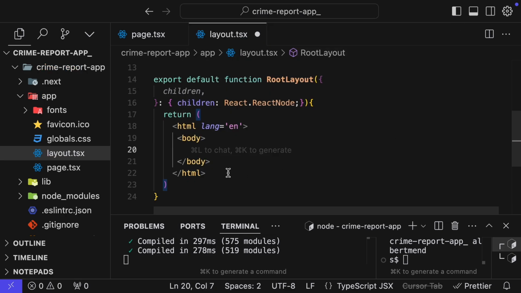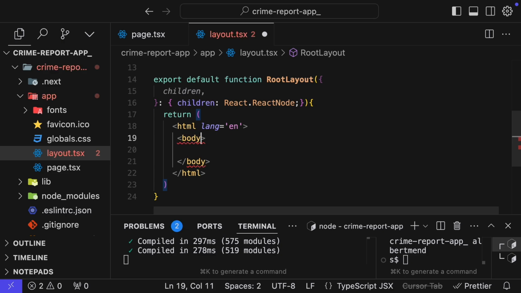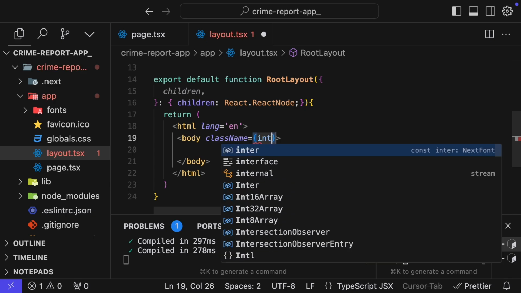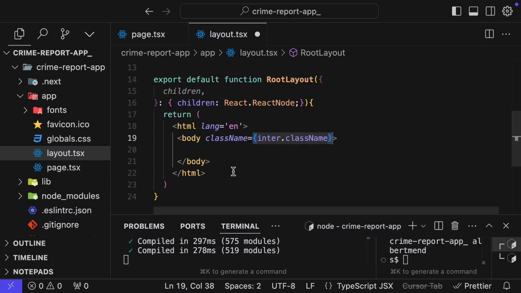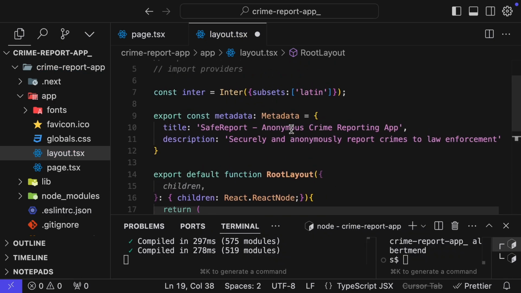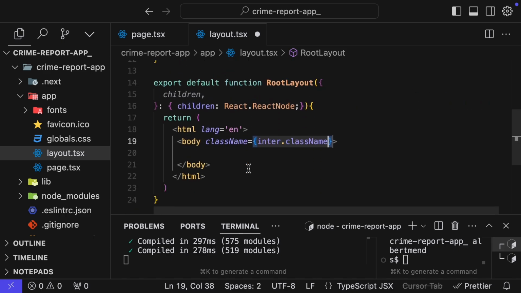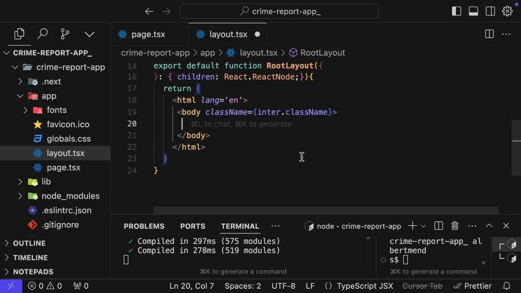The body is going to have this class name here. Class name, we have inter.className. So we are providing the font as the class name, meaning we are going to have the font applied to every single page of this website. So we have the body tag element created.